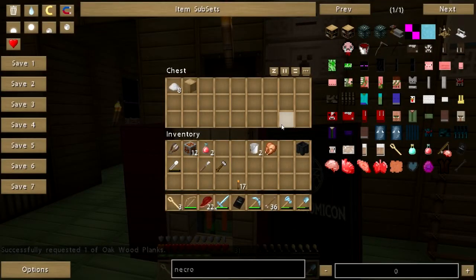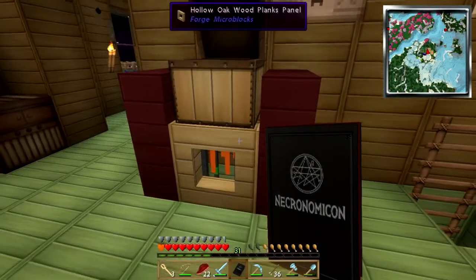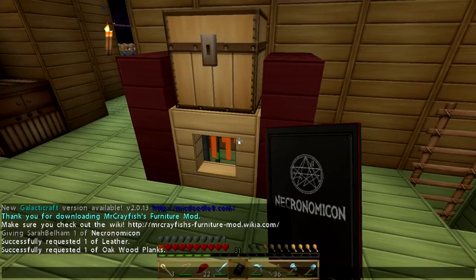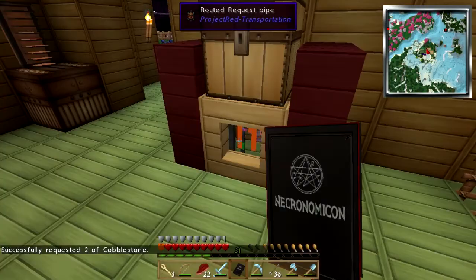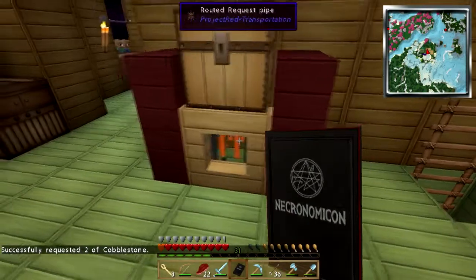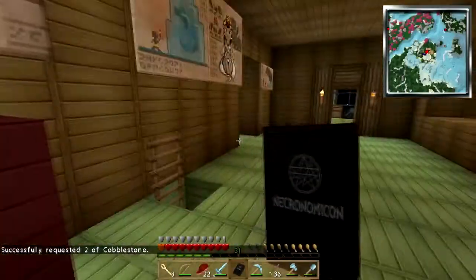At this rate, I could have just about gone down there and gotten it. Where's my cobble? Did I not actually request the cobble? No, I didn't. Well, oops. Wrong key. There we go. Well, give me 2 cobble then. And here it comes. Okay.